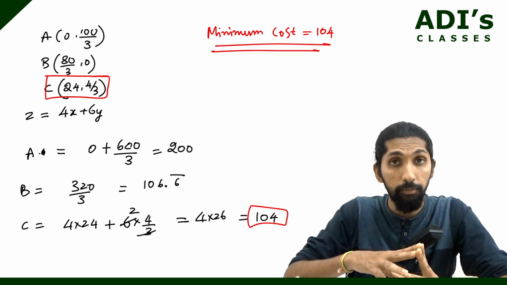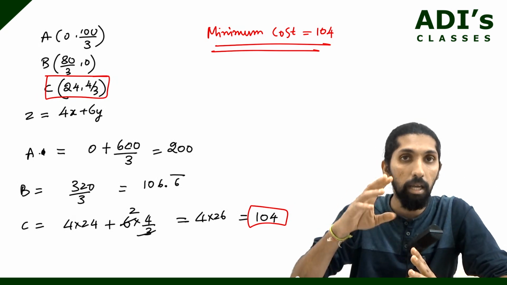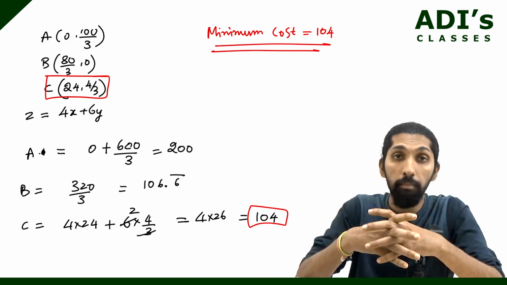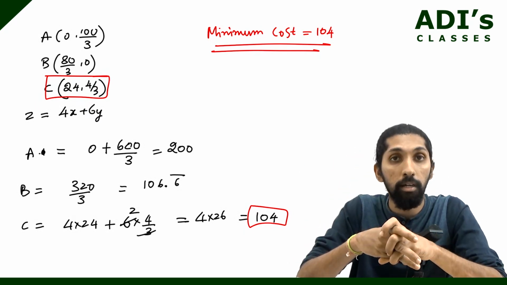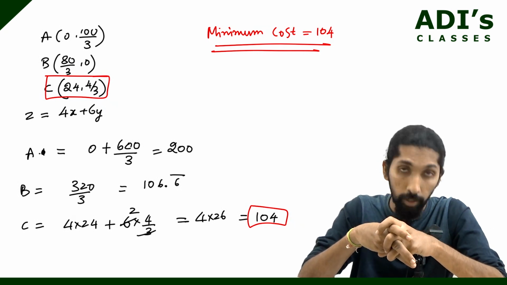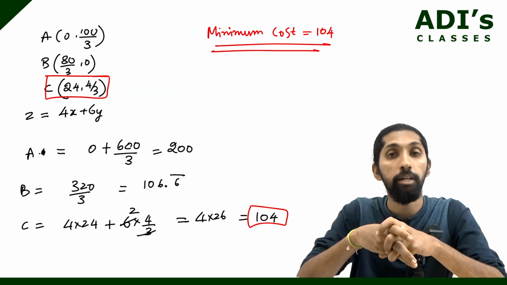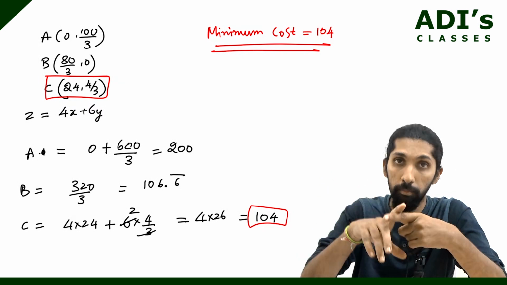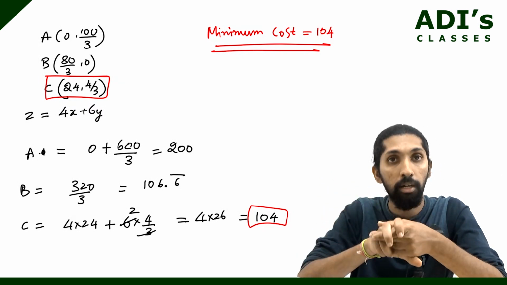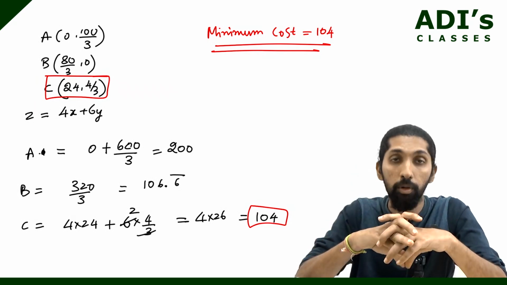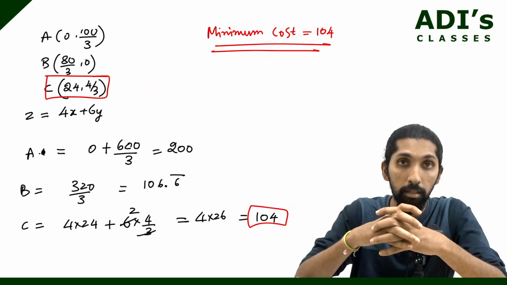So whatever we have discussed so far, guys, these are the type of problems what is expected from you. Now always remember, try to figure out what are the constraints. Try to figure out what is the objective function, and also try to figure out how to plot the graph, because I showed you an unbounded graph and a bounded graph both, correct? So these are the type of problems what you have in linear programming.